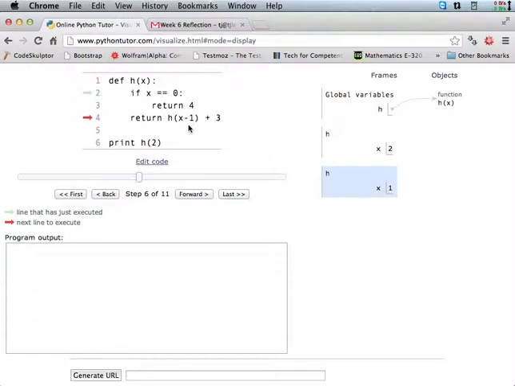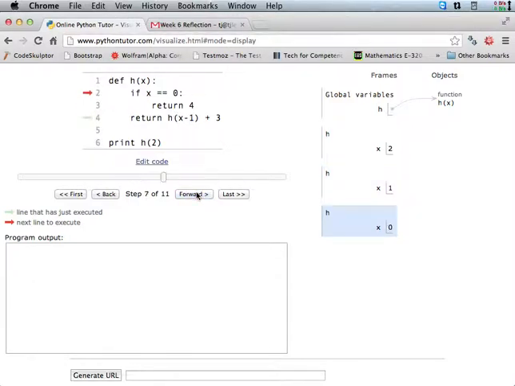We still haven't returned our value. In other words, when we were here, we were saying, okay, return this value, and then I'm going to add 3 to it. Well, we're still waiting to get the value back from this guy so we can add 3 to it. But this h of 1 can't return his value until he gets a value back from h of 0, because now 1 minus 1 is 0.